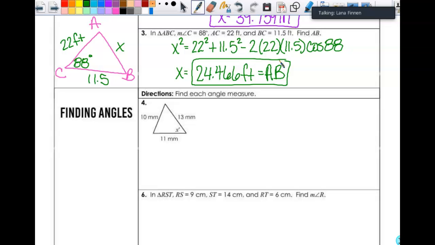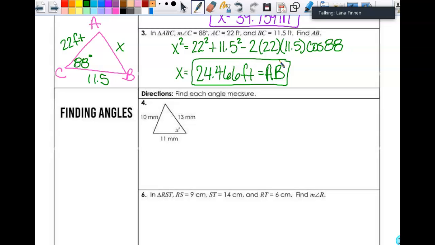Any questions at all? Good enough? And like I said, that's enough work. That's fine, but you can't just have an answer. You have to show some setup in there. It's part of the process. And just, out of habit, I know I would have written down X equals, and that's fine. It's fine that X is there, but just make sure you actually use what it really is in the end and you don't forget your units.